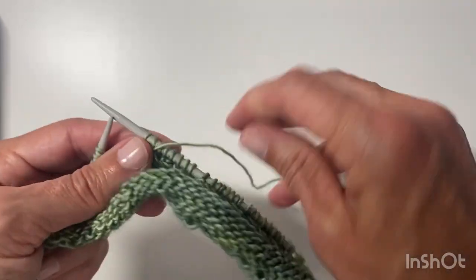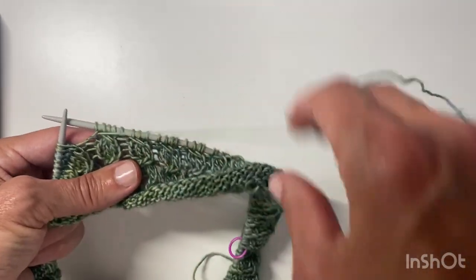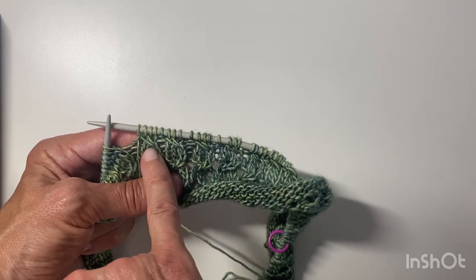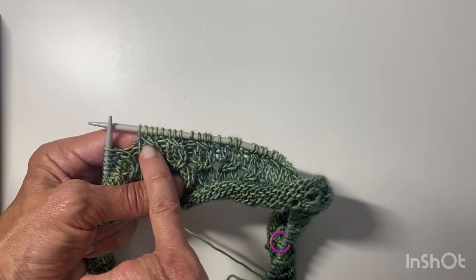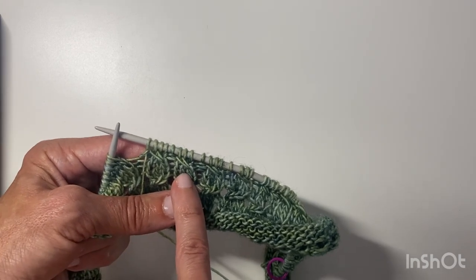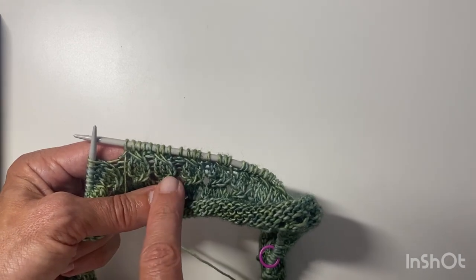We'll take a look at those two. So you can see this is the one that I did with the cable needle and this is the one that I did without the cable needle. And if you're doing a lot of them in a row, it's helpful to be able to not have to stop every time and pick up a cable needle.